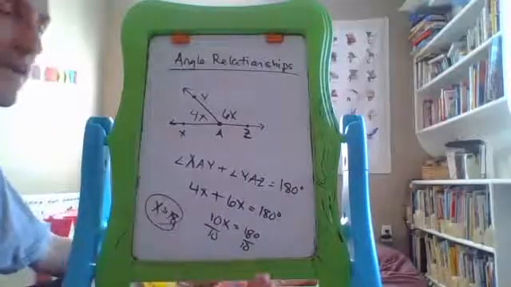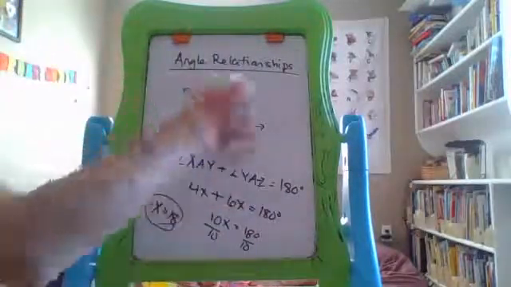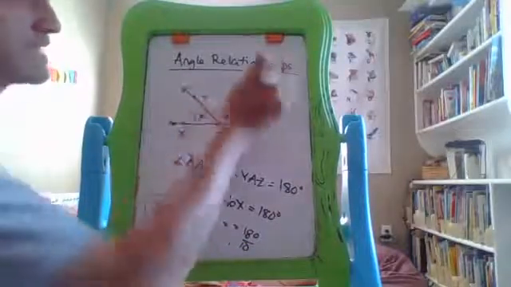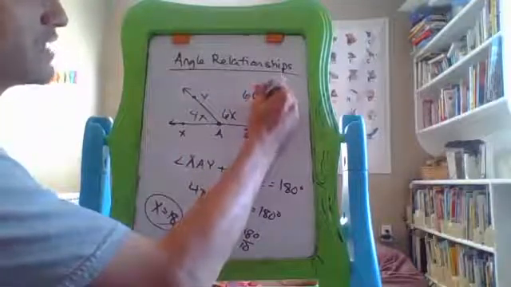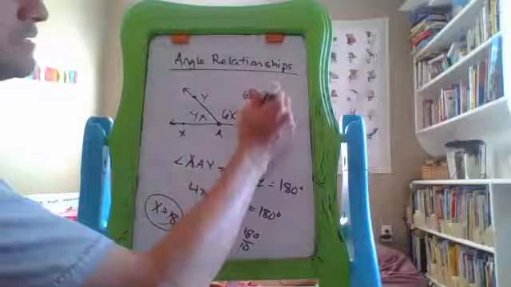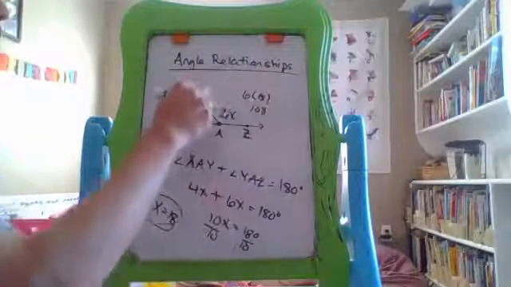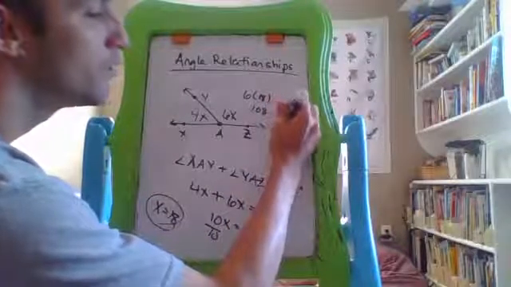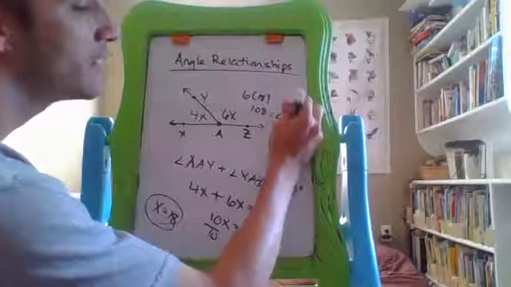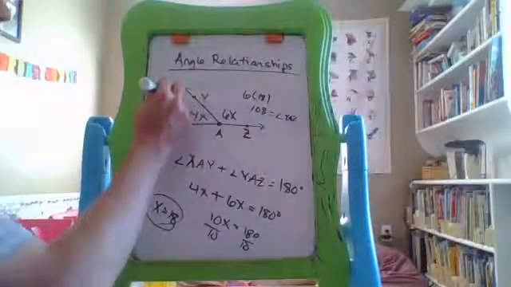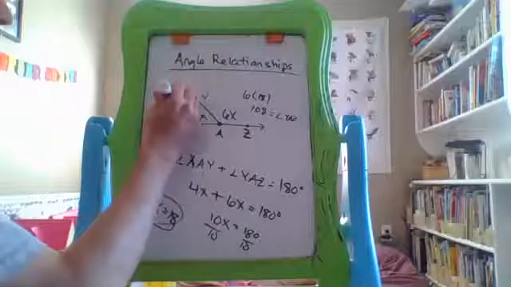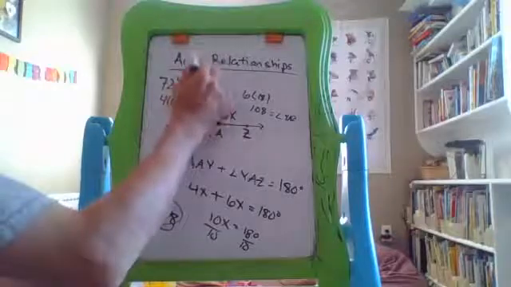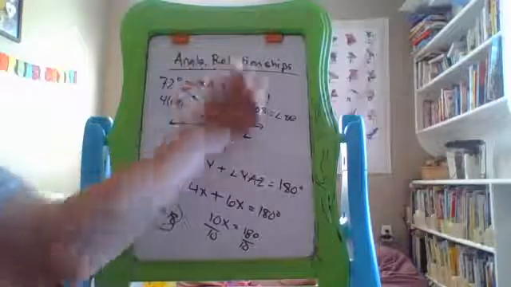Having found X equals 18, I still might want to find out what the angles are. I know that the whole thing is 180, but can I figure out what 6X is? Sure, I can do 6 times 18, which is 60 and 48, so I get 108. So the angle YAZ is 108 degrees. If I plug it in here, 4 times 18, I get 72 degrees. So that means angle XAY is 72 degrees.